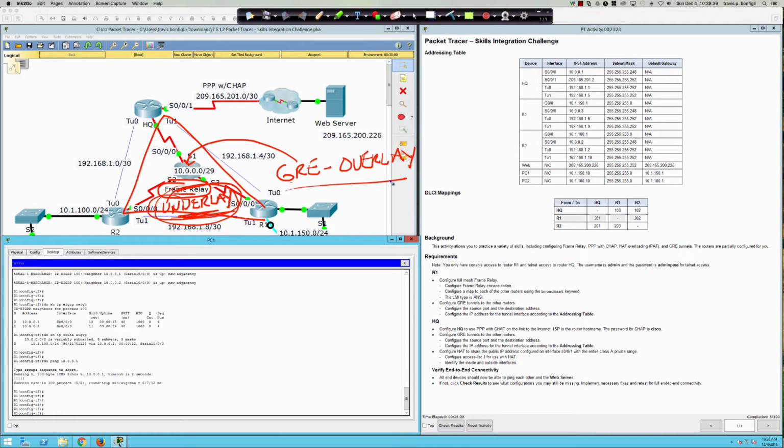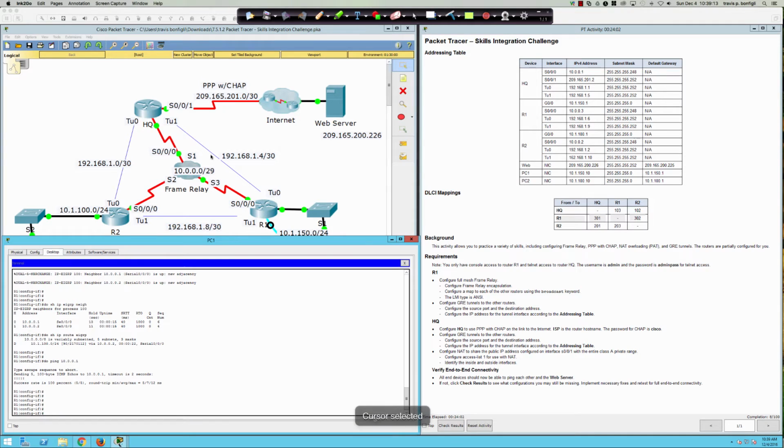And think of it like this logically: I'm not going to be able to do an overlay if I don't have underlay reachability. If I don't have transport between these routers via frame relay, my GRE tunnels, just like the Telnet didn't work, are pretty much useless, because if I don't have reachability from router 1 up to the HQ router and over to router 2, the tunnels aren't going to work. So we have to have that underlay technology.